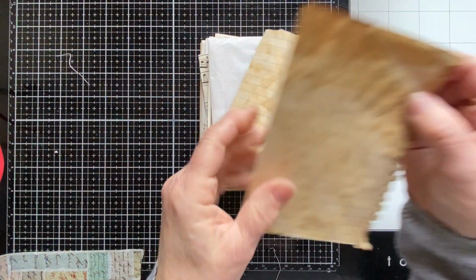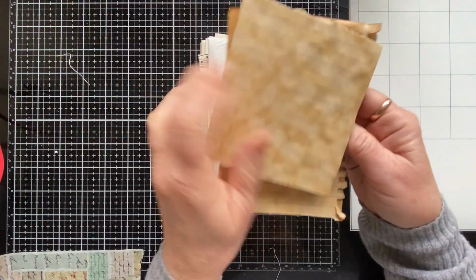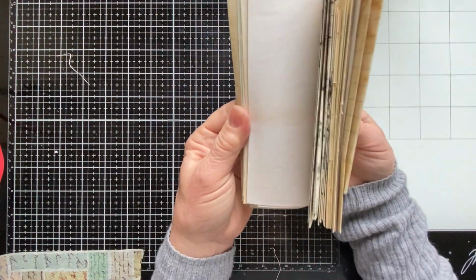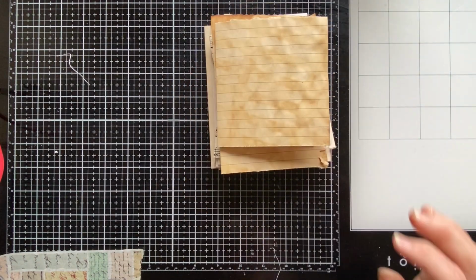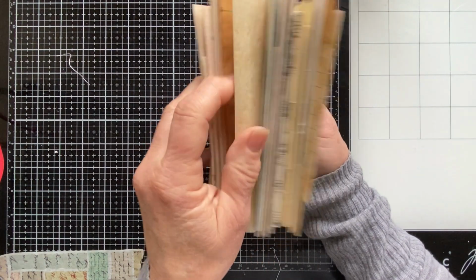I did a batch of really dark tea staining. I'm not sure if I love it, but anyway, I'm still going to use it. So if it's mixed in with some paler stuff, I think it'll be fine. So I've just counted these and I think I've got something like 40 something in here.